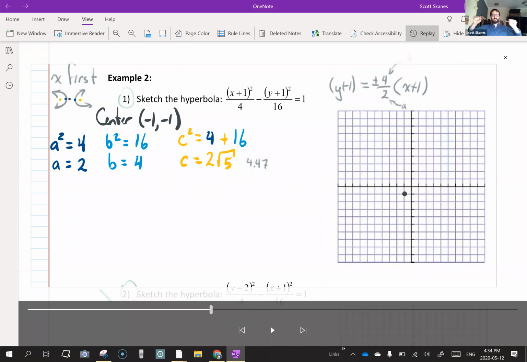I know that the transverse axis, the main axis, is in the x direction. So in order to get my vertices, I need to go left and right by a. So I take my x value for the center, I subtract a, and I add a, and those are my two main values. So you'll notice here, I went left and right by a, because a is 2. Then I wrote down, just based on my sketch, what that is. -3 and -1. I can see that that's right there. And I can do 1 and -1, which I can also see is there. Is that okay so far for the vertex or the vertices?